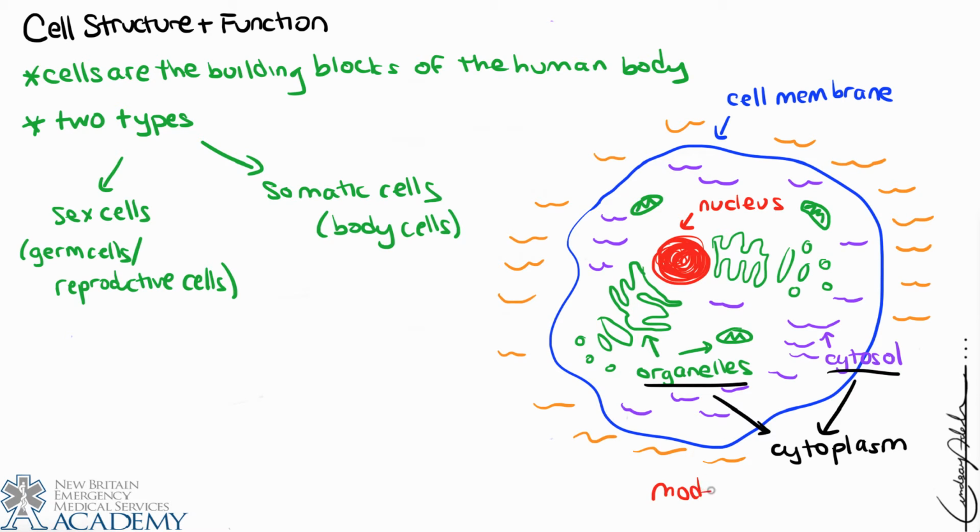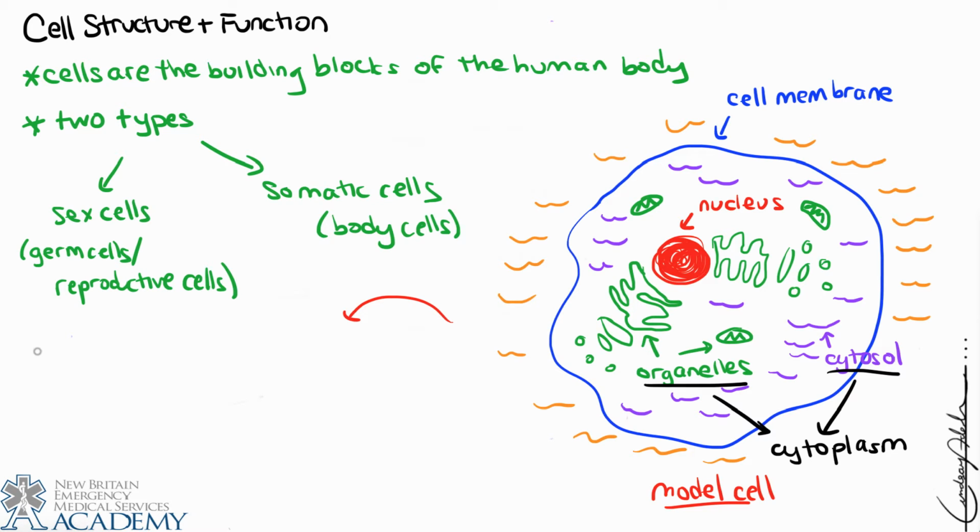Now, what we're drawing here is kind of like a model cell, and we're going to spend the next couple of videos considering the model cell, meaning the cell that has a generally spherical shape and has all of the possible organelles that any cell could contain. And then as we move through the different body systems, we'll draw the structures of the cells that belong to that body system, and we'll specify which organelles may be absent or present, and which organelles are especially important for that particular body system's functioning.